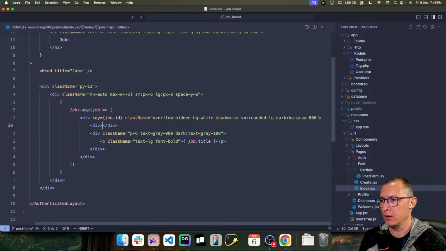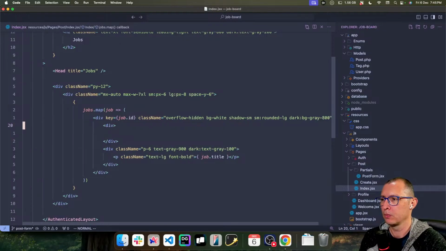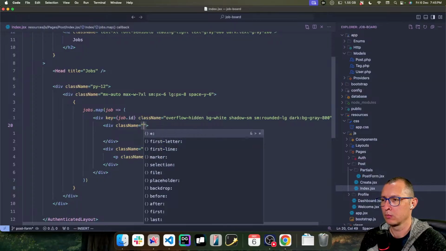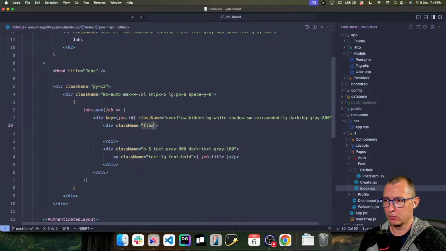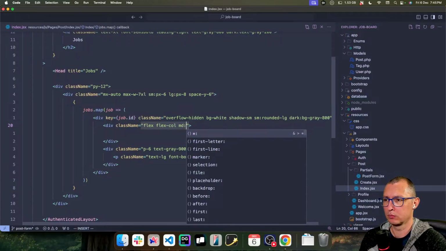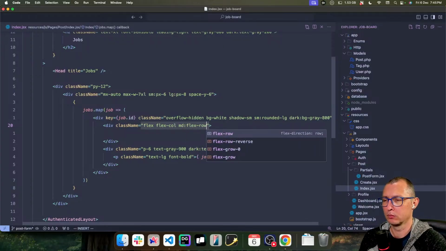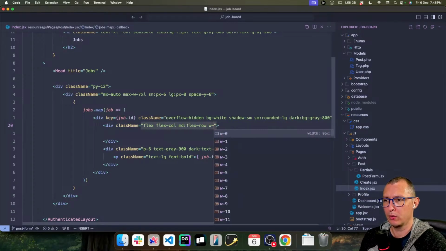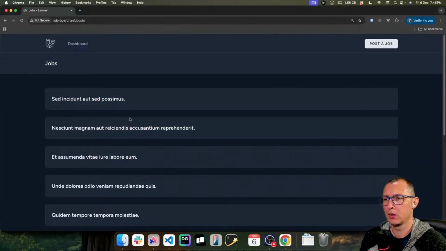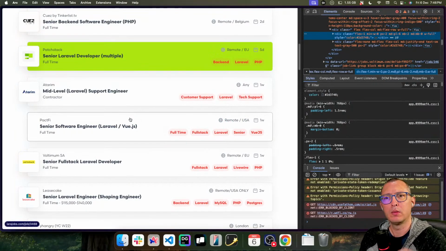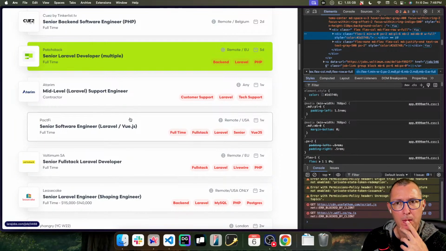Because we can add a div here. Then it was width full.